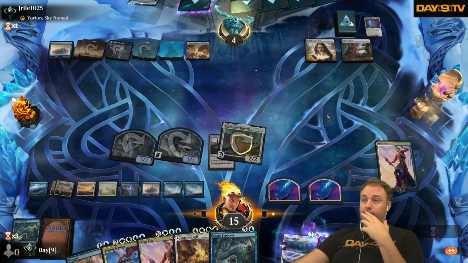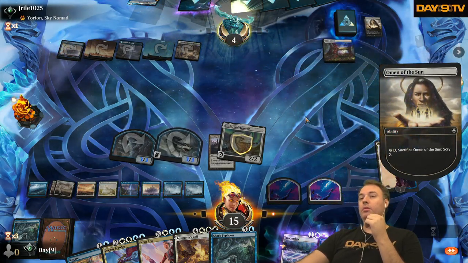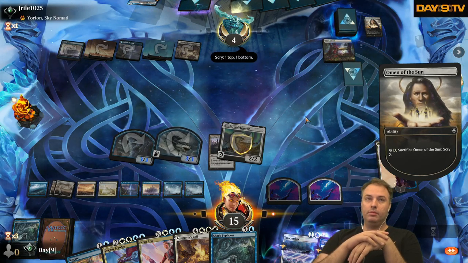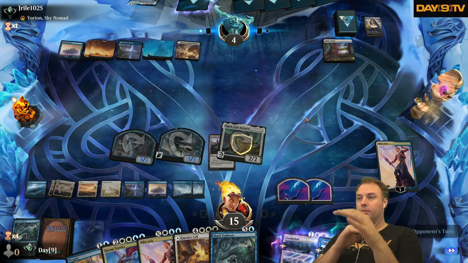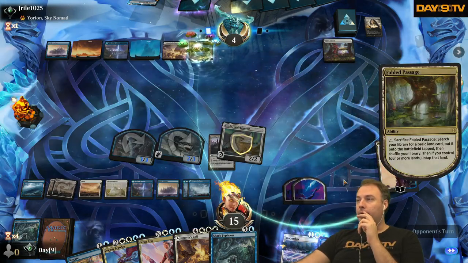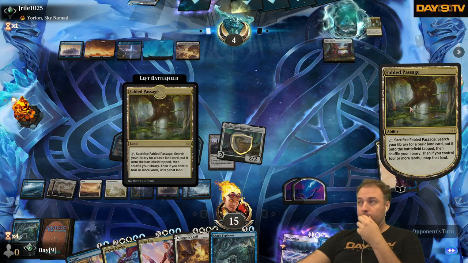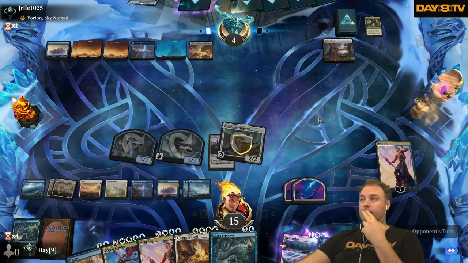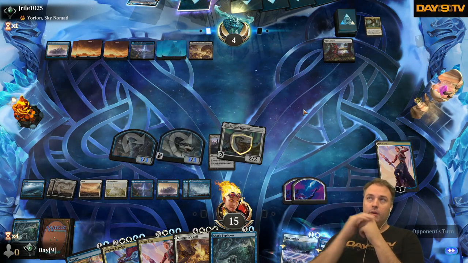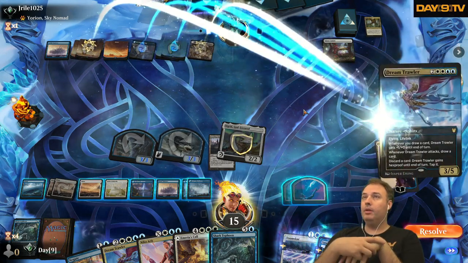Pretty clean and easy win. Niko Aris is so good. Ooh, look at this full art, man. I have not seen the full art of this. Get out of here. All right. J-Ryle 1025. I think we've done it.